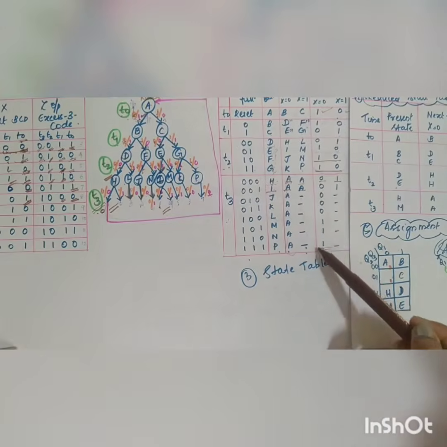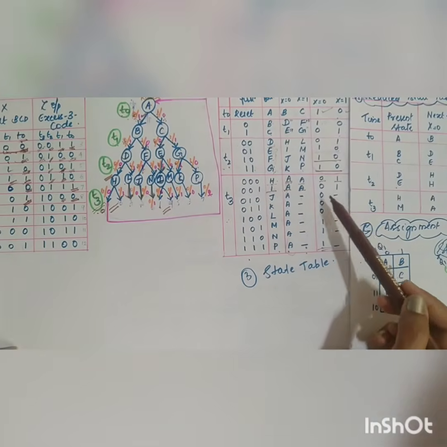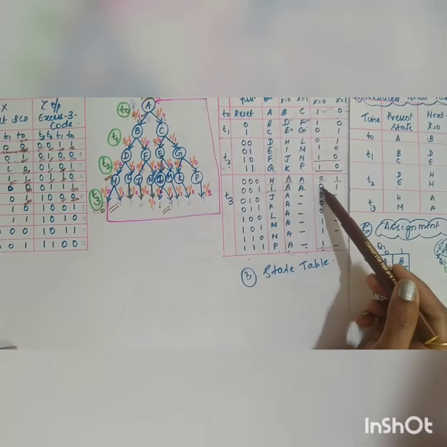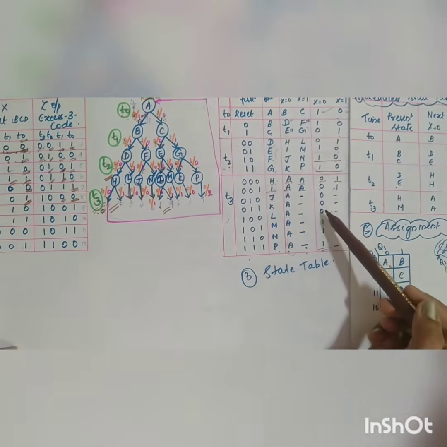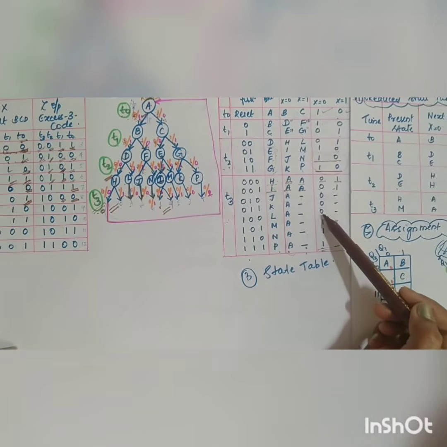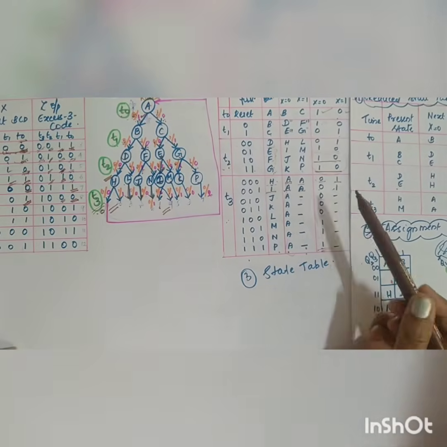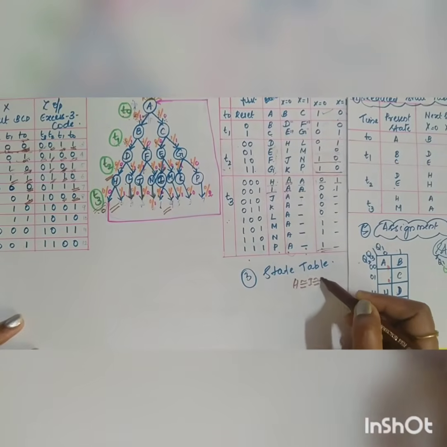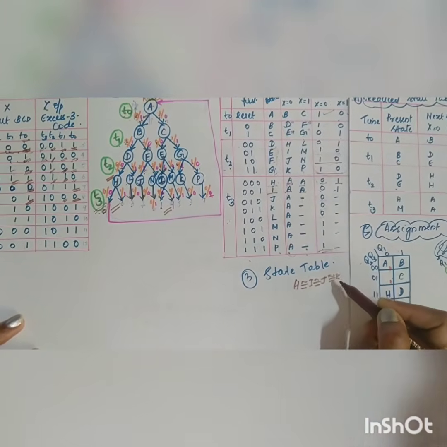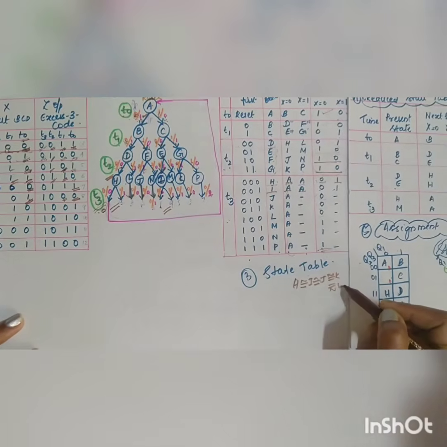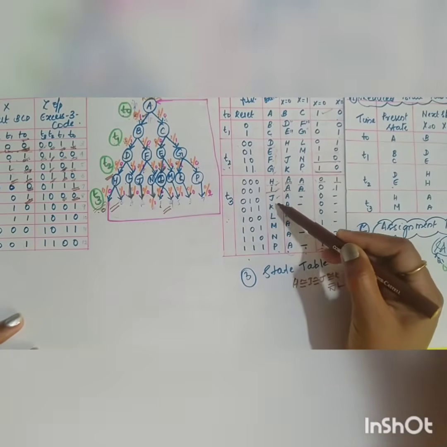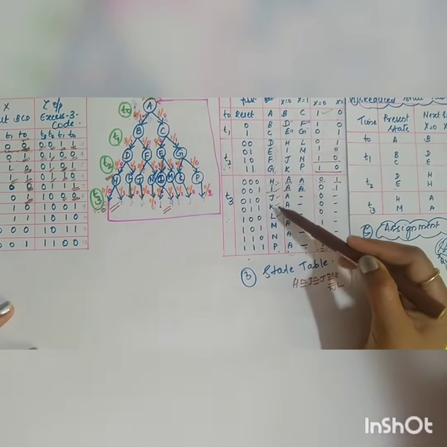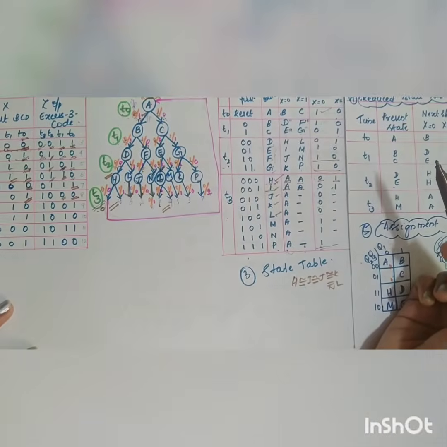So I can ultimately cut short it into H, and H is 0, 1, I is 0, 1, right? So for all others you have the first output as 0. Ultimately I can write it as H is similar to I is similar to J is similar to K is similar to L. So H, I, J, K, L: one of the outputs is similar, here also it is similar. So I can cut short into one state. I am taking it as H.